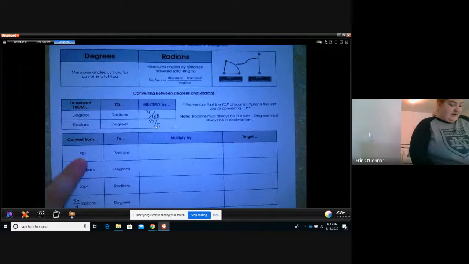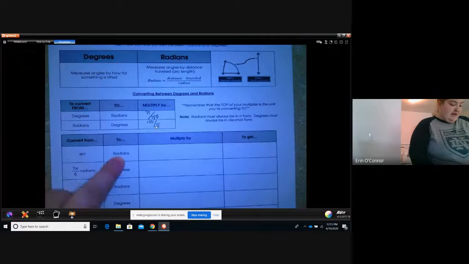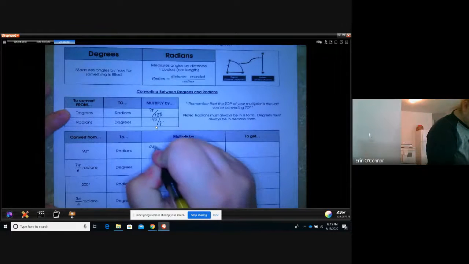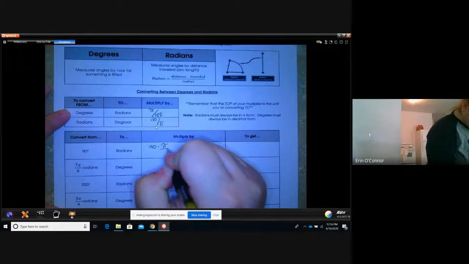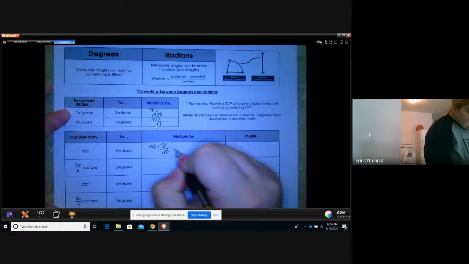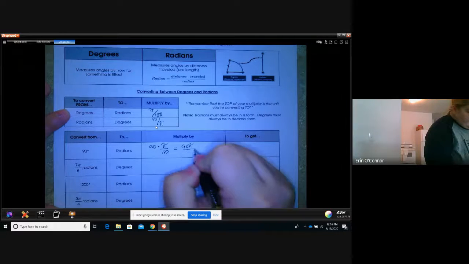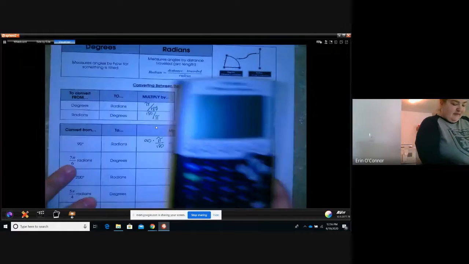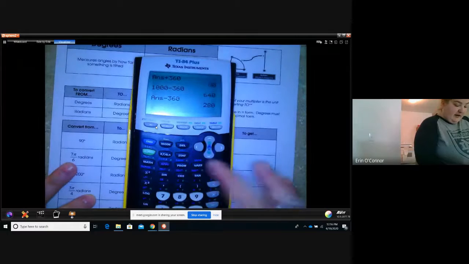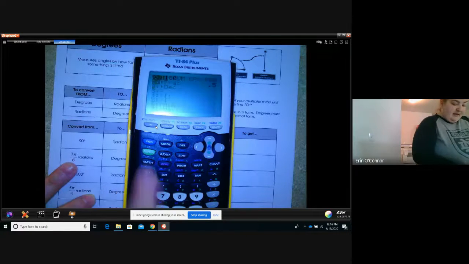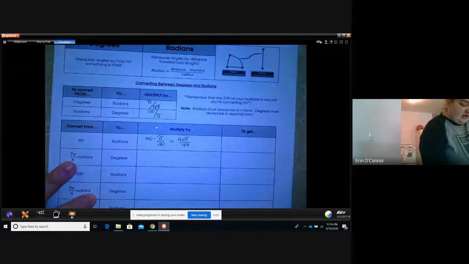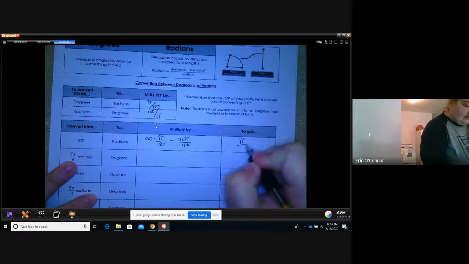All right, so I have degrees here. To convert from degrees to radians, I'm going to multiply by pi over 180. So we're going to take 90 multiplied by pi over 180. That gives you 90 pi over 180. Reduce 90 over 180. I know what that is. If for some reason you don't know what that is, and that's totally fine, you're going to do 90 divided by 180 in your calculator, and then press math, enter, enter to get it into a fraction. And it's 1/2. So that's also known as pi over 2.